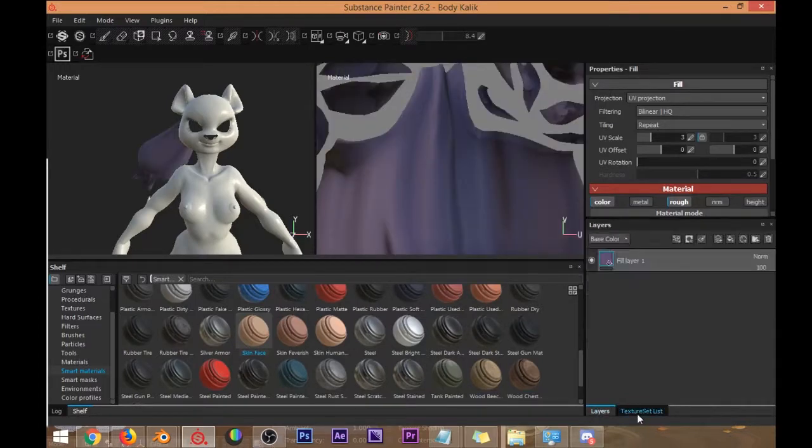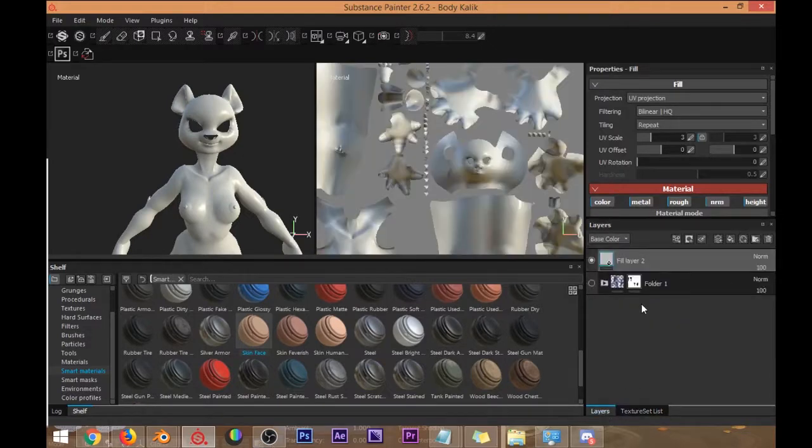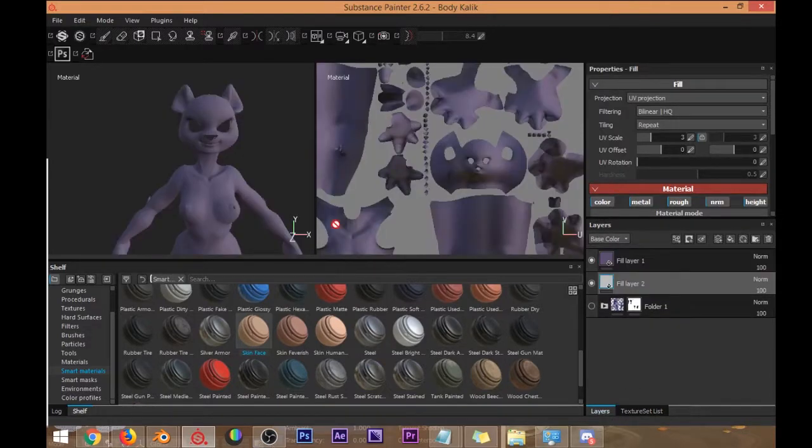If I go here, I can select the layer and paste the color here, and there is the same color.